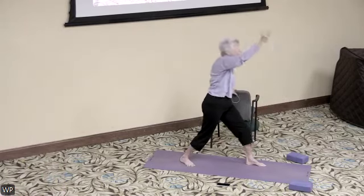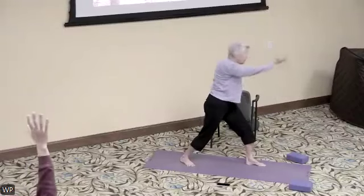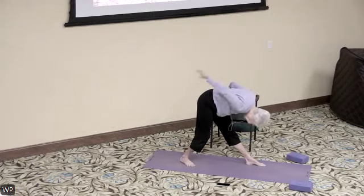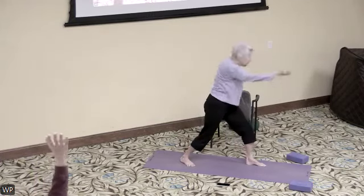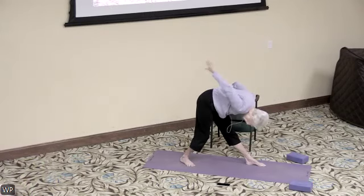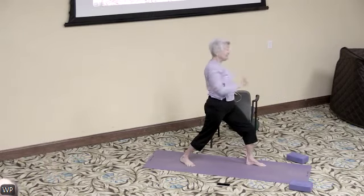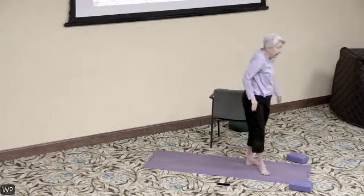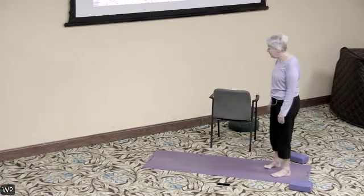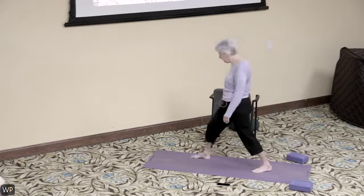We're stirring up the cilia in your balance canals. Unfortunately, as we age, they tend to disappear. So stimulating them this way is not a bad thing. When you've had enough of that, bring your right arm down, step onto your left leg, give everything a little tweak, take a breath, and then reorganize yourself so that your right hand is available to your chair.